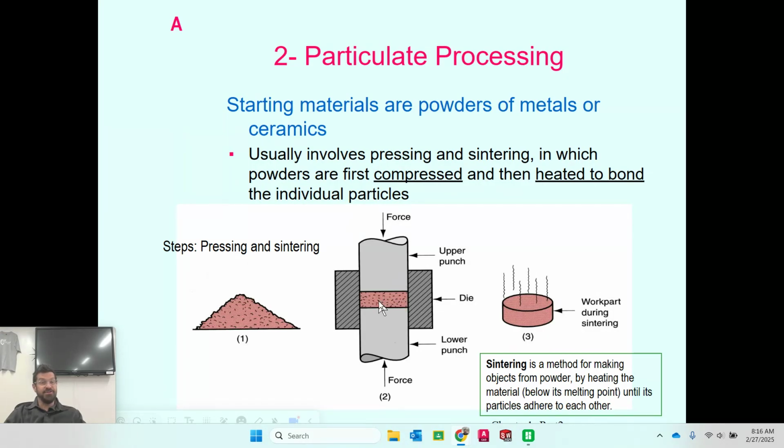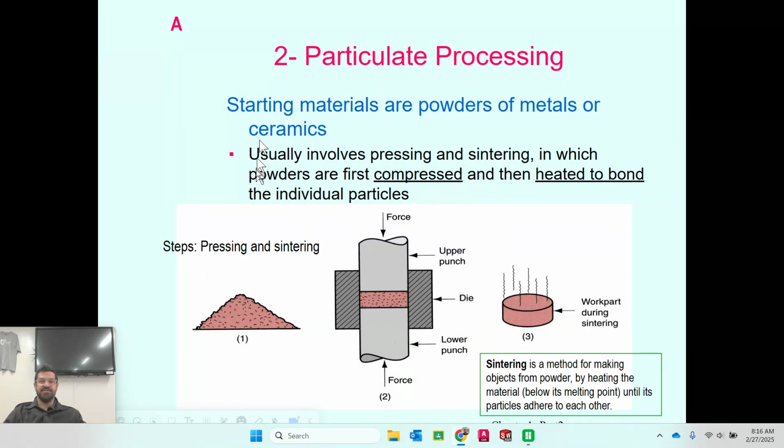But it's still pretty fragile because it's just taking a bunch of powder and pounding it together. They're not actually stuck together in any way yet, really, other than through force. After it comes out of the mold, you then heat it up slightly just to barely melt the edges of all the powdered particles so that they stick together. That process is called sintering.